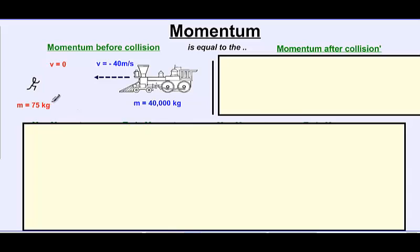Right, so let's start off. Same kind of setup as last time, where you have your mass there, 75, we'll say, which is about my mass, I think. So average guy, not too many pies, but he's standing there with v as 0, which means velocity 0, not moving. So he's kind of going, come at me train, go on. I don't know why he's got a blue boxing glove there or something. So the train is going at minus 40. It's got about 40 tons of mass. Outlook not looking great for the man, but hey, he's optimistic. You know, positive attitude accounts for a lot in life. So not mathematically, but psychologically.